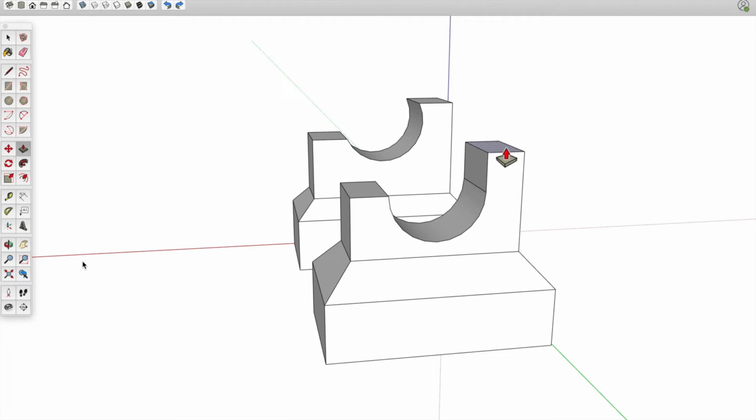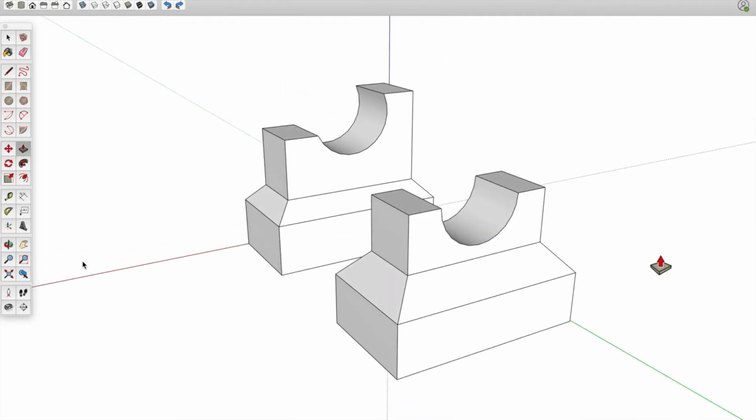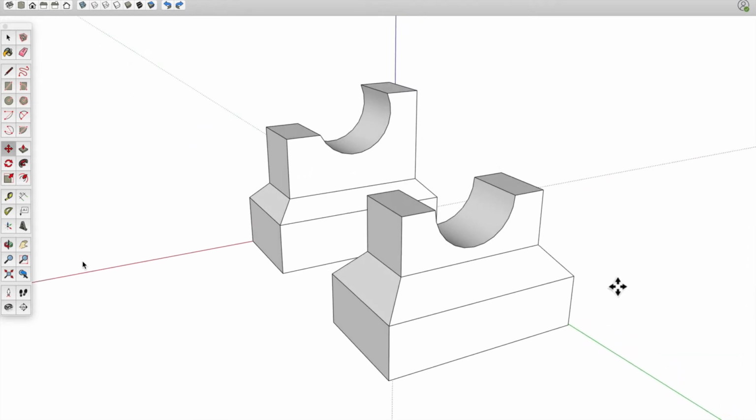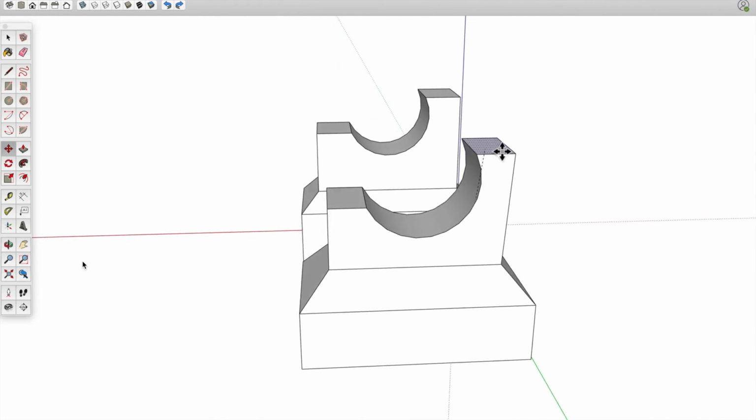So in the middle of this, I'll hit the escape key on my keyboard to let that operation in progress go. Now another thing you could try, press M for the move tool. This won't be right either, but it's still a slightly better approach than the previous one. So with the move tool, if you hover over that top face and you click to move up, and you try to move up in the blue direction, at first it seems like it's doing the trick.